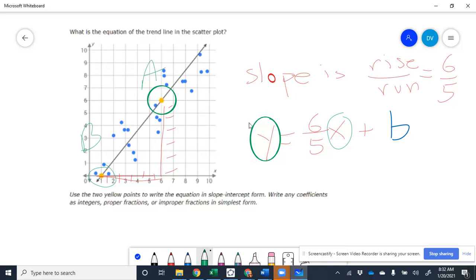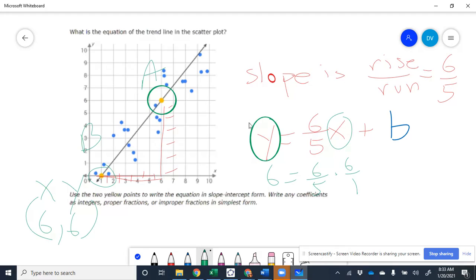You want to start with A? Sure. What are the coordinates of A? 6 and 6. Right. So we could use, let me write what you just said, 6, 6. We could use, they happen to be the same number here, y for the 6, so that would be 6 is equal to 6/5 times 6. Can I call it 6/1?